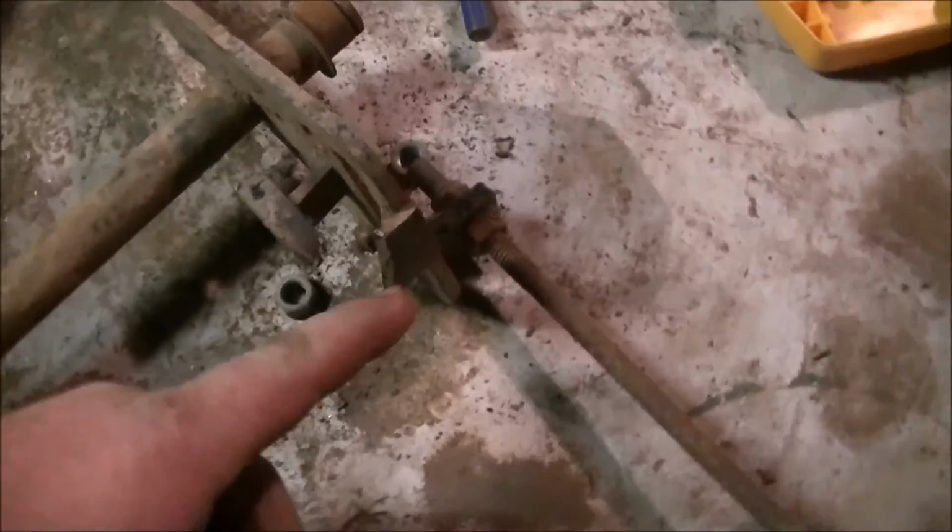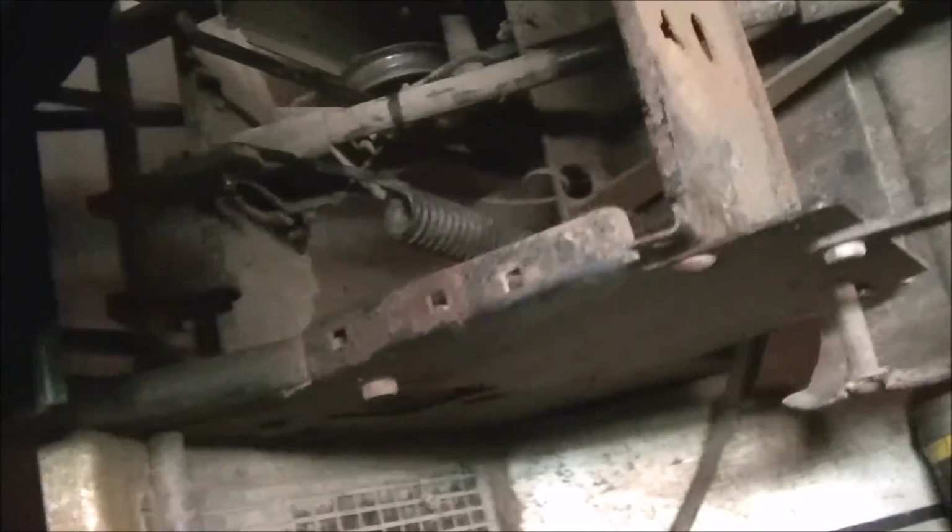All right, so I think I got it. There's that part I took out. I had to use a little persuasion right here. I had to cut out a little piece so I could get this screw right here. That was not letting go, and it's rusted solid. I'll have to doctor that up later when I can get this battery plate out and get some more room in there with the good old dismembering tool. But anyway, I've done it. I had to trim the spring just a little bit so I could get it into this hole, and I did enlarge this hole a bit so I could get it in, but hey, I got it in.